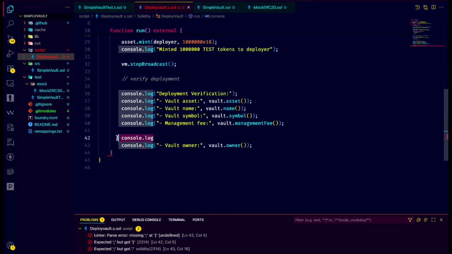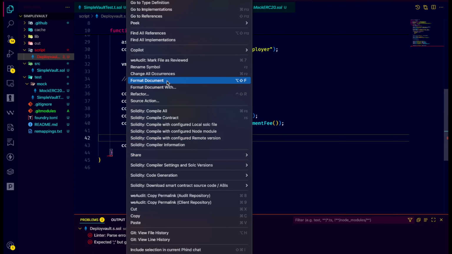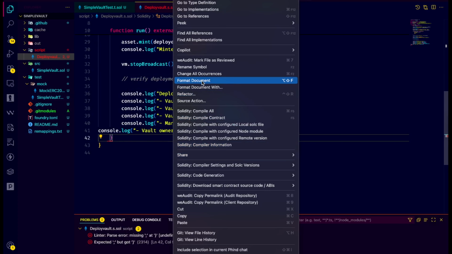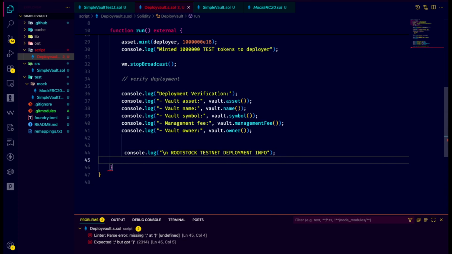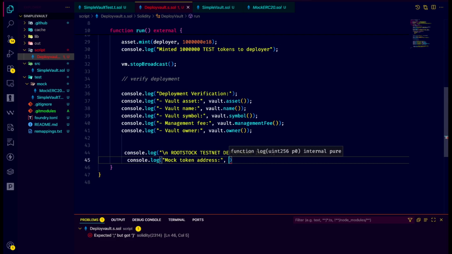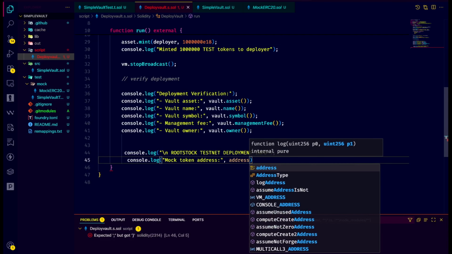Actually, not here. What we did, format document, format this again, console.log, and let's say Rootstock testnet deployment info, and let's print this here, console.log. Inside that, let's pass mock token address, and on the right hand side we need to pass the address of the asset.